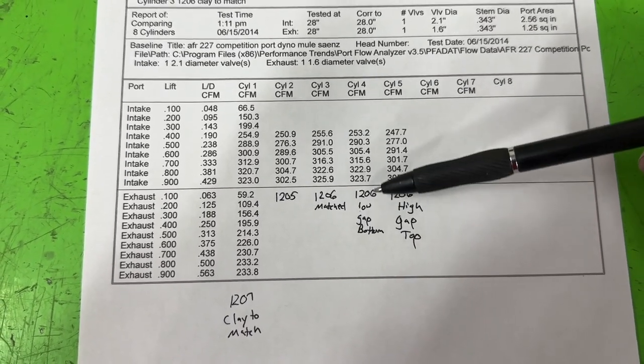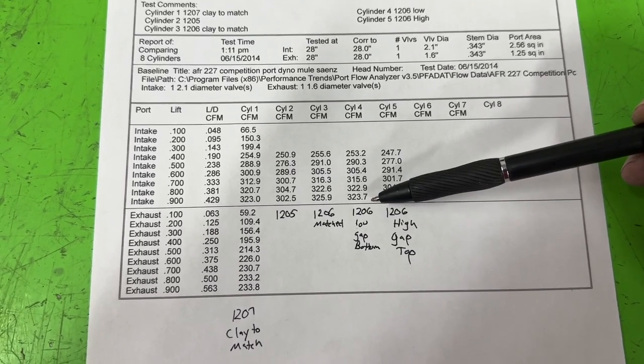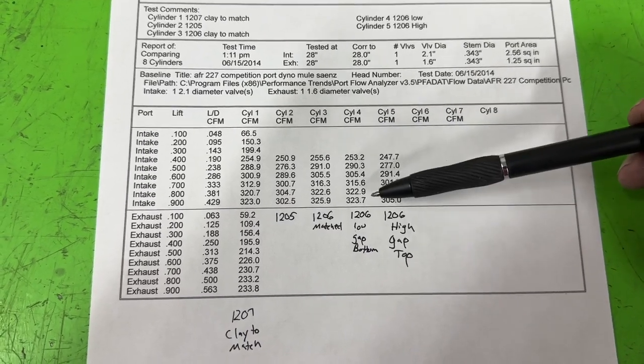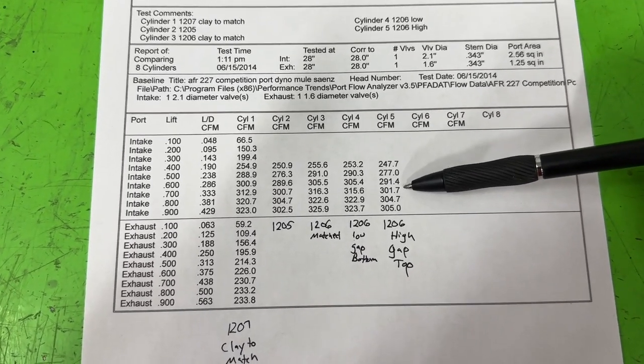Point being, if you look at this, that gap's obvious. You saw it on camera. That's a big gap. It's not a small gap. Turns out you can have that gap at the bottom, and it really doesn't affect flow that much. But having the gap at the top, though, look at this.